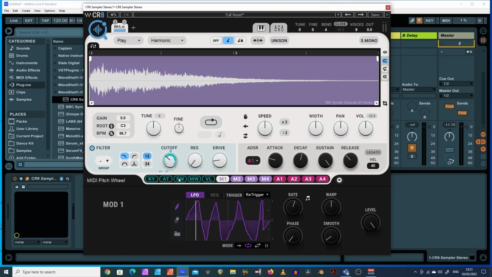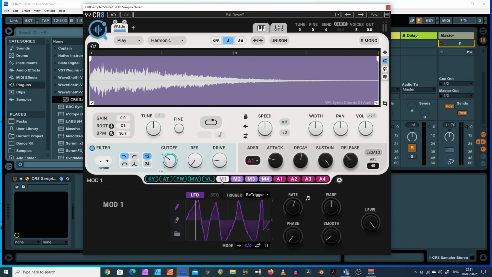In fact, I'm going to remove the aftertouch and I'll remove the keys as well. This one is the pitch wheel. So what that does is your pitch wheel will obviously affect the pitch of the note, but it will also affect the cutoff. There we go. So that is pretty much how these work.